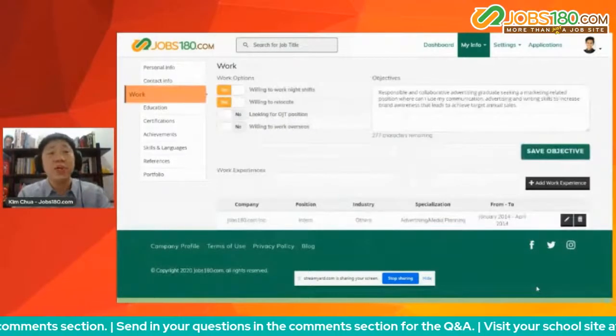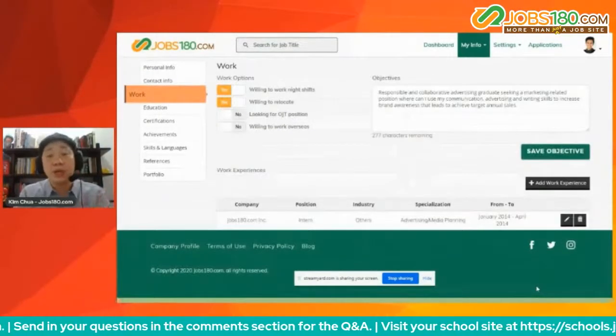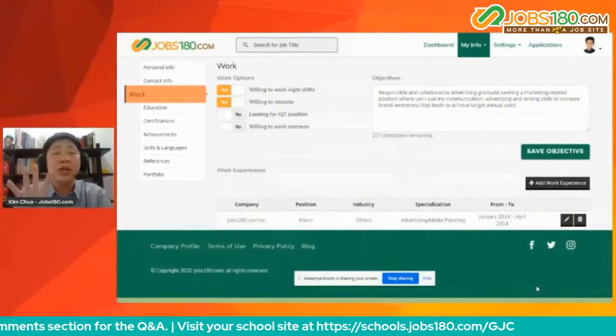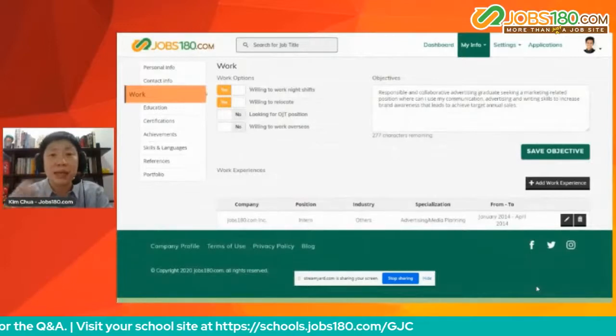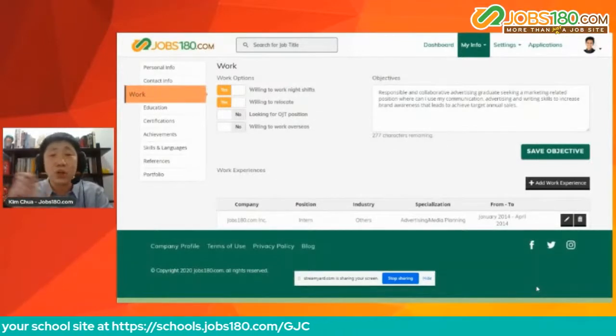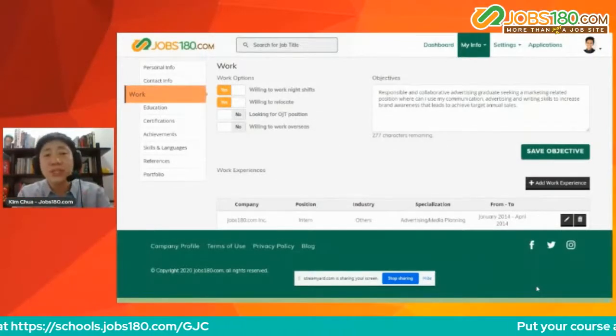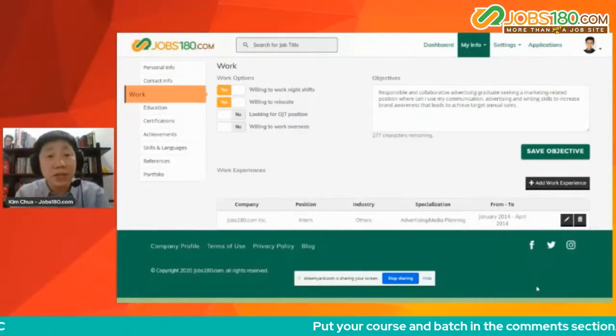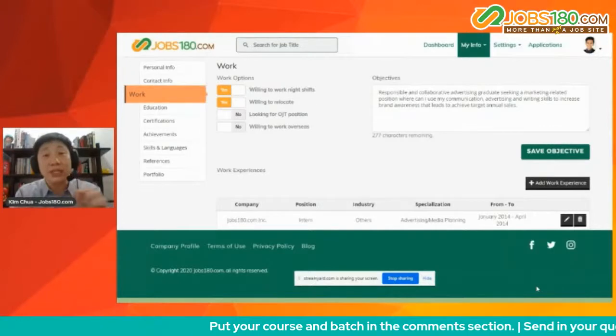You also put here your work options, yung mga work experience nyo. Pagdating po sa work options, you can see on the screen, you have 4 options na pwede nyo pagpilian. Parang switch lang yan. Yes, no switch, on, off switch. So you can choose here, example, looking for OJT, lagay mo yes if you're looking for OJT right now. And later on, pag hindi na, turn it off. Edi lagay mo na no.